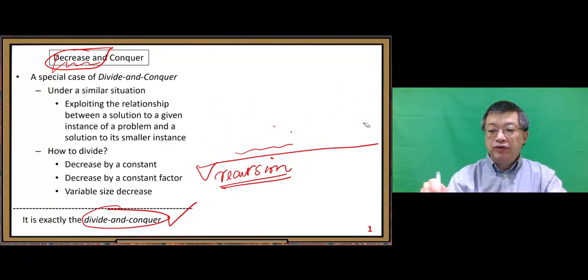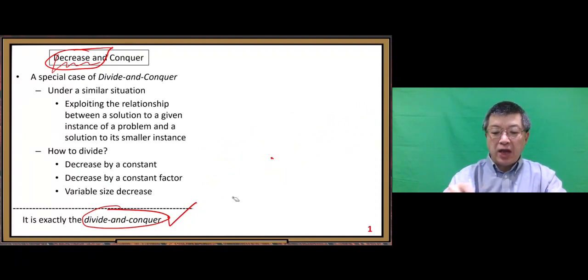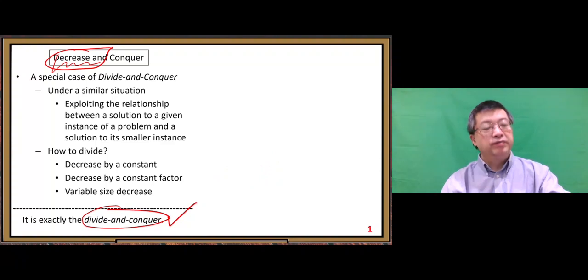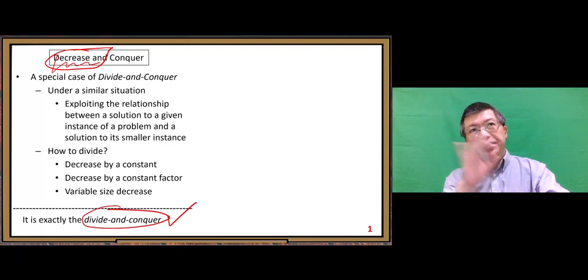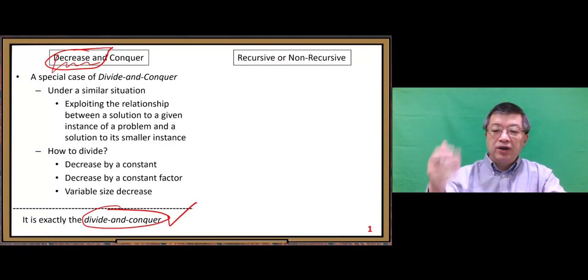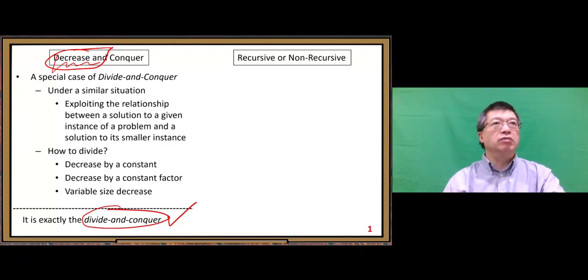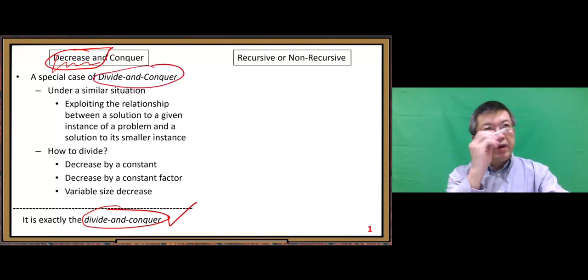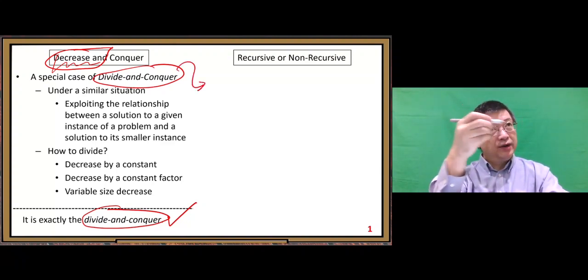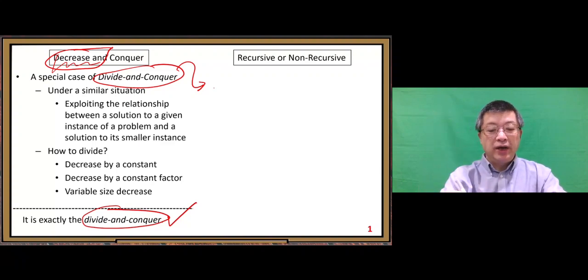Before we move to problem solving, in our next slide I will give you a new problem. But before we go there, we also want to consider another small problem: the recursive or non-recursive options when we solve a problem. Because when we do divide and conquer, typically we will get a recurrence relation, because of divide, conquer, combine, right?